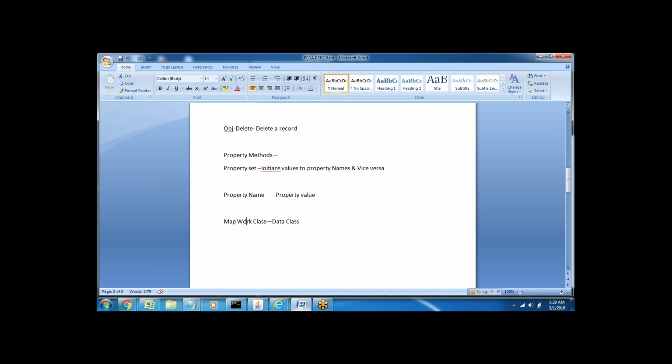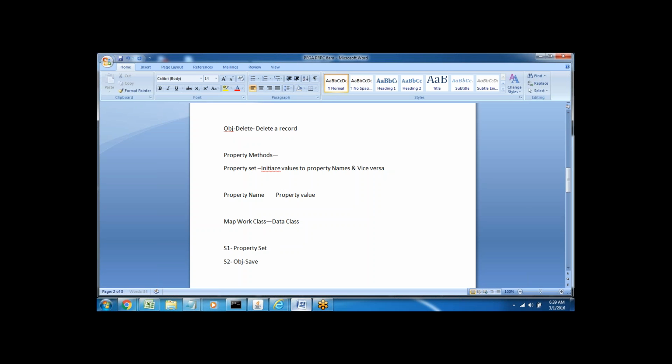So whatever values we entered in the form, we have to map to the data class properties. While defining the function logic here, in step 1 we use the property set method and configure the property values and property names. Then in the second step we'll use obj save.